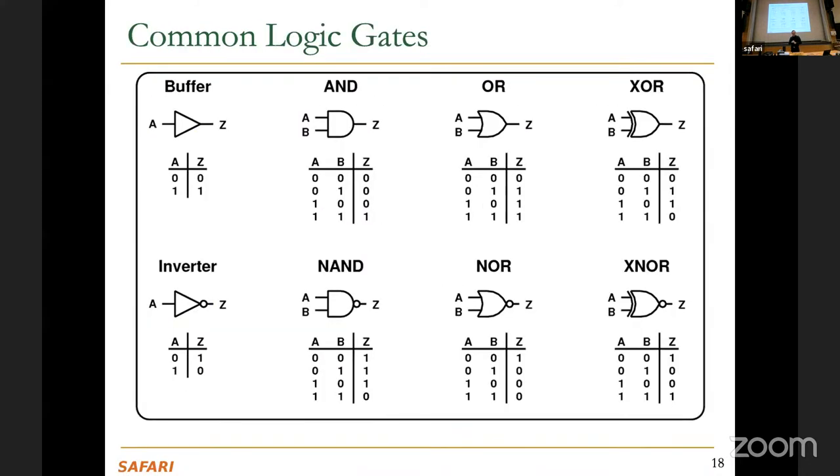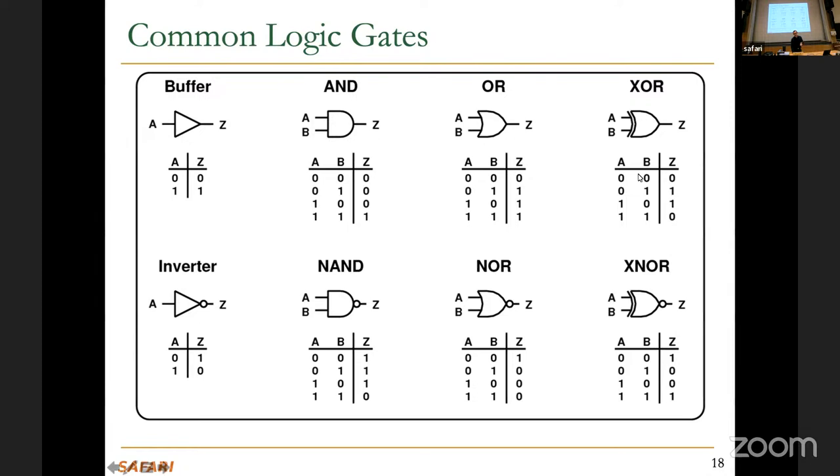Okay, so let's go back to logic gates. These are our logic gates. I've already added a couple more over here. So we built the AND, NAND, inverter. Now you should know how to build OR, NOR. I actually said that. And then there's XOR and XNOR. You should be able to build these functions using transistors, but we're not going to really ask you for that. This should be for your fun.